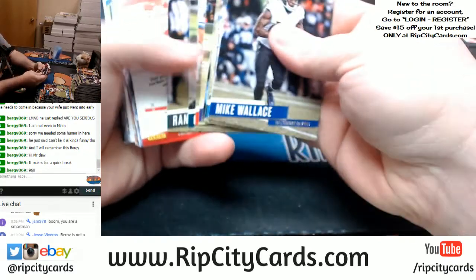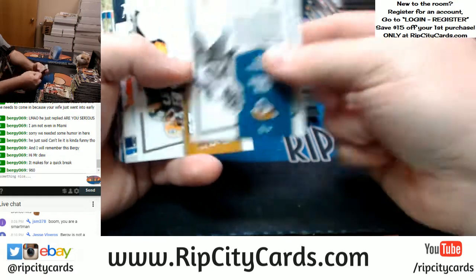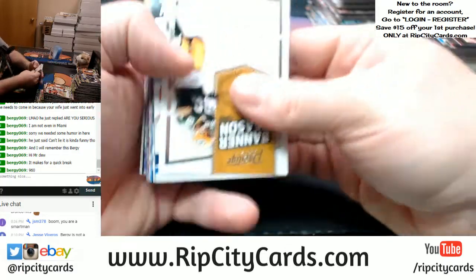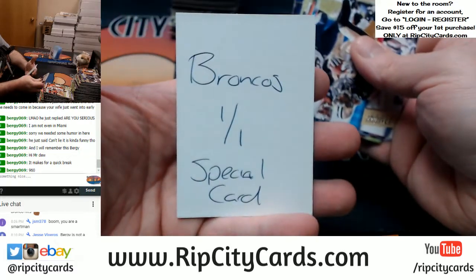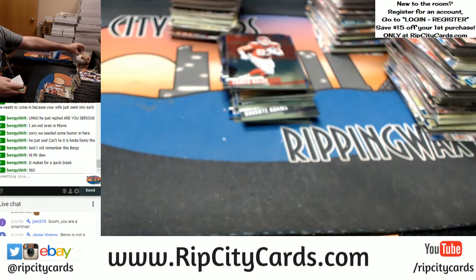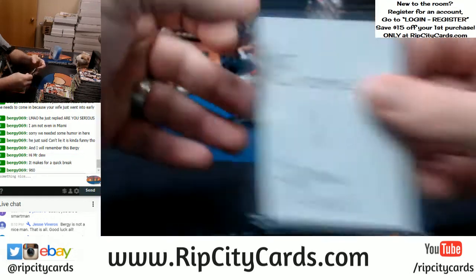Okay. Let's see what we got here. We got a Travis Kelce to 100. A Jalen Ramsey to 25. Another very nice autograph. Maybe there's a bonus in here somewhere. What's this? It's a Broncos 101 special card. Look, we did hit one. We did hit one, Angelo. All for you. I'm going to put that in a top loader. There we go.